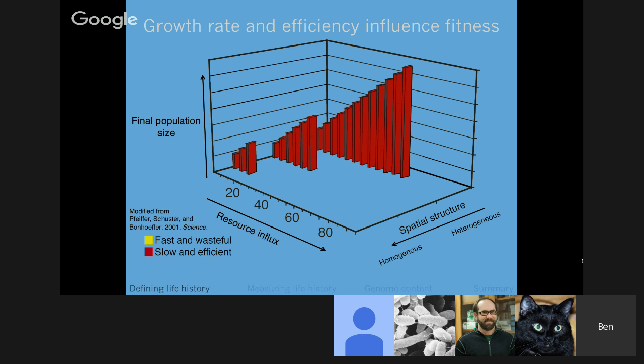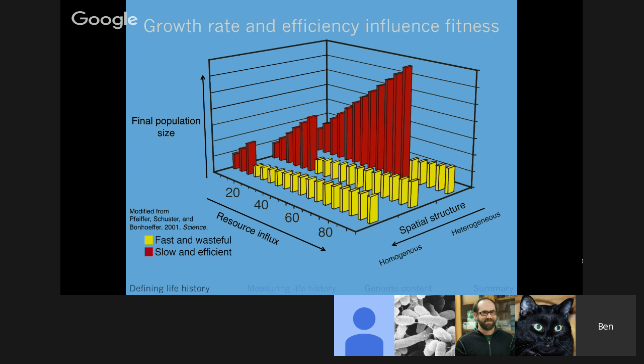However, the relative fitness is really what's important when we're thinking about a competition between 2 organisms, and what I'm showing here is the outcome of competition in these environments. And this outcome of competition varied as a function of both resource influx, or the final resource concentration available, and the spatial structure of the environment. So here you can see that the outcome of the competition is ultimately depicted after one of these simulated species took over the simulated culture. And on the plot, you can see that the fast and wasteful organism always won at high resource concentrations and when the environment was homogeneous, or resources were distributed evenly across the entire environment.